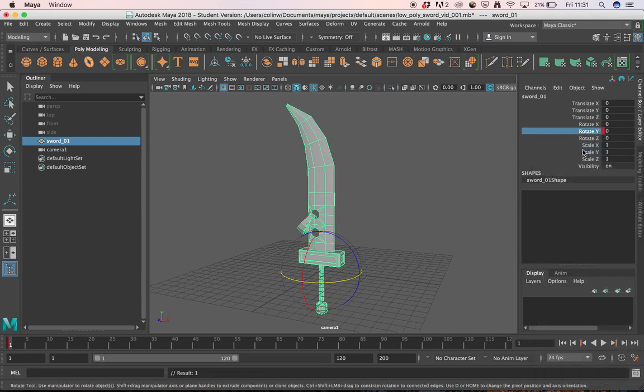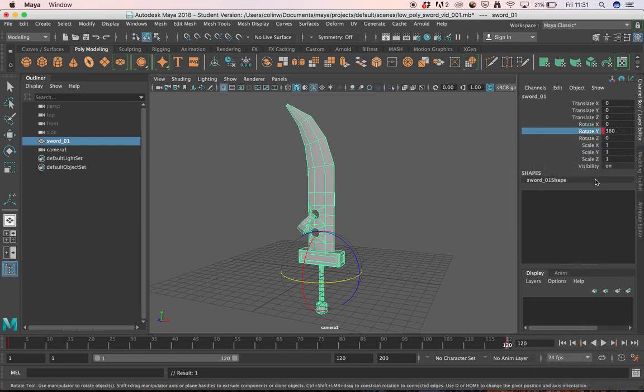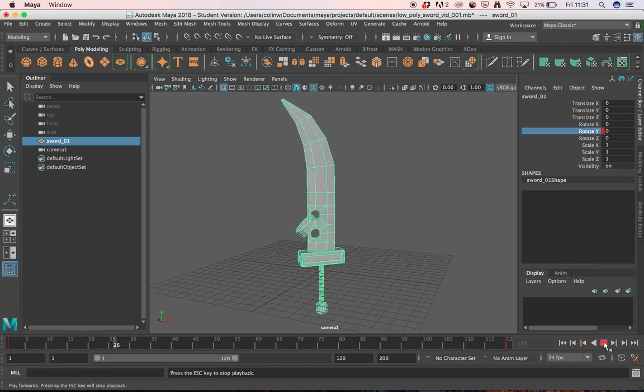and say key selected. Previously we've been keyframing absolutely everything, but just for simplicity's sake, I only really need to keyframe rotate Y. Then I'm going to go to my last frame, 120, and it could be as long as you want, it's up to you, and I'm going to put in 360 for 360 degrees. And if I key selected there, I'll have a full rotation. If I press play, we'll get our object rotating on the spot. So it's really, really nice.